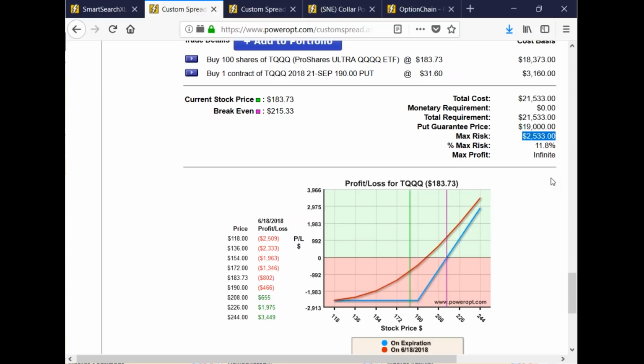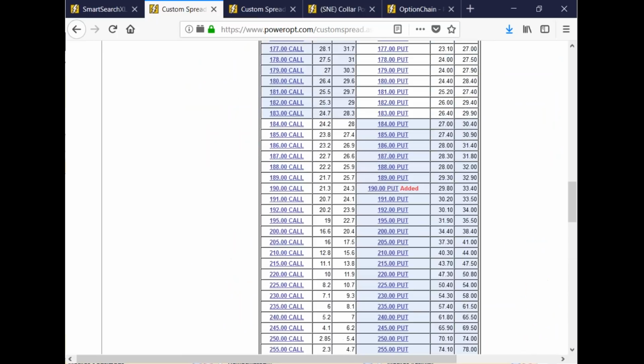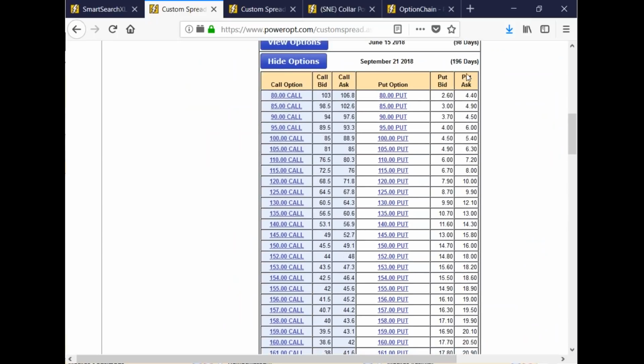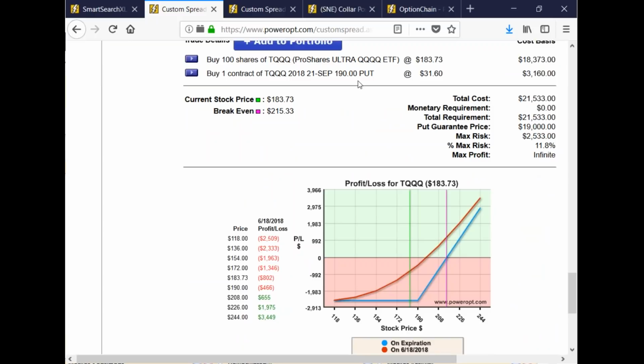I can't. But because it's leveraged, the risk's only 11.8%. It's more than I would like to take, but it's still out to September. Good amount of time. What was it, 190? I'm sorry, I forgot. 196 days out in time with a max risk of 11.8%. You have opportunity to do different adjustments between now and September. Okay?